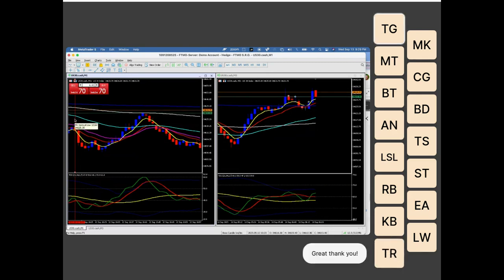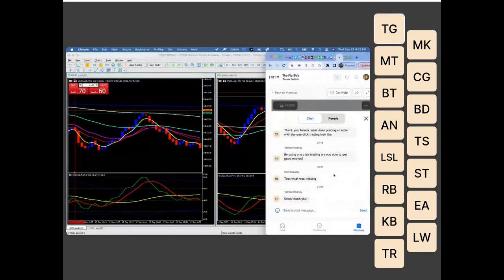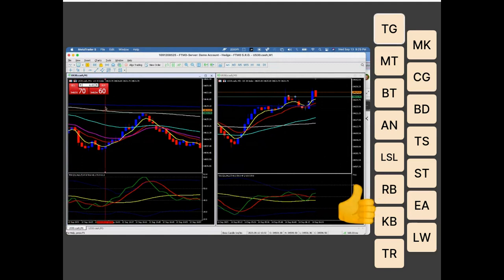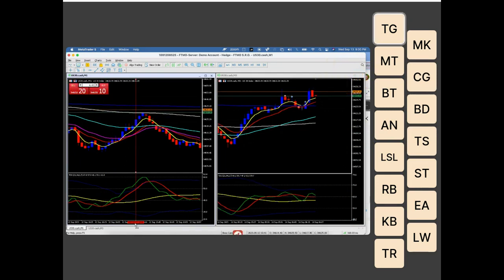Any questions about anything that we've been talking about just recently? Are you all able to go back in time and find a previous candle? Give me a thumbs up or thumbs down if you're able to do that. If you draw a vertical line, you can click on it and drag it around so that you can read the time of different candles down at the bottom. It's nice because it lights up in red down at the bottom, so you can be sure you're looking at the right candle time.